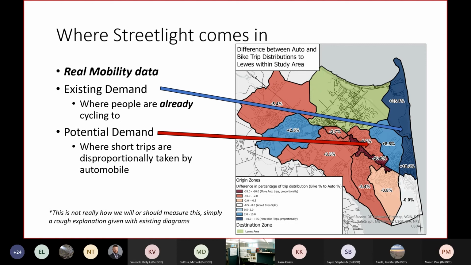Mike, oh, go ahead. For judging potential demand, are you looking at demographics based off of the current population that is already biking in the area? So let's say if the area has a lot of 55 plus neighborhoods and it's shown as a high stress trip like an LST4 that would require putting in a separate bike lane. But if everyone's 55 plus and in general that community is shown to be biking less, would it make much sense to put in the bike lane for that community specifically?